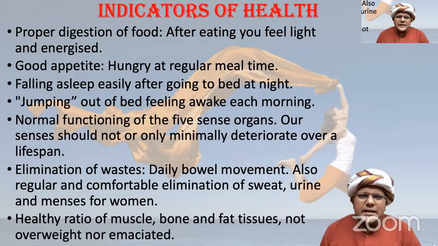Similarly, falling asleep easily after going to bed at night. So you decide a time to sleep, preferably during the time when the hormone melatonin gets produced, before 10. You switch off lights and you go to bed. And within a few minutes, within 1 or 2 minutes, you go into a deep state of sleep. That indicates health. On the contrary, if you go to bed and you don't feel like sleeping, you need to do something to sleep, watch something on mobile or read something, or you have to wait for that sleep to come and wait and wait, and suddenly at some point of time you sleep. After a lot of struggle, you are sleeping. So that itself indicates that you are not healthy.